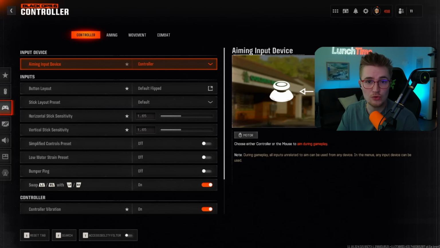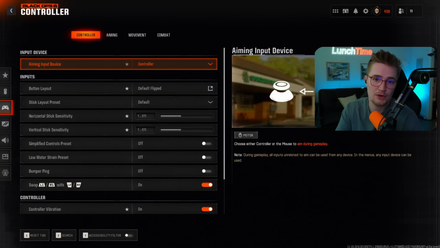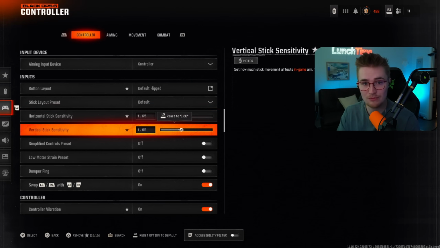And up next is the controller settings. So I personally use the Scuff Reflex FPS that you can see on screen right here, but these settings are going to apply for pretty much any controller that you want to end up using. So as we scroll down into these settings, I use 1.65 for both the horizontal and the vertical sensitivity.